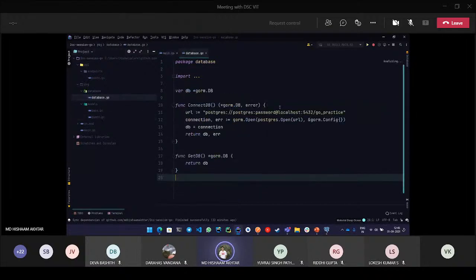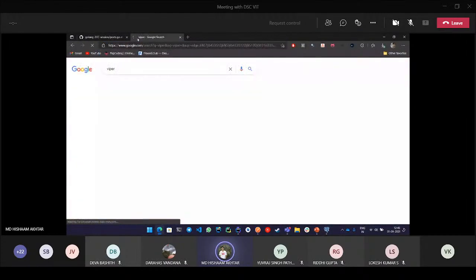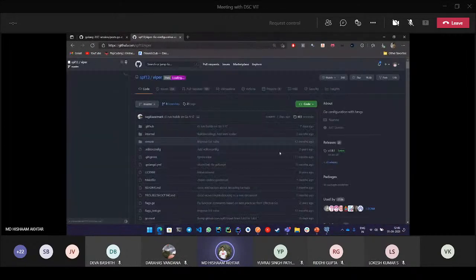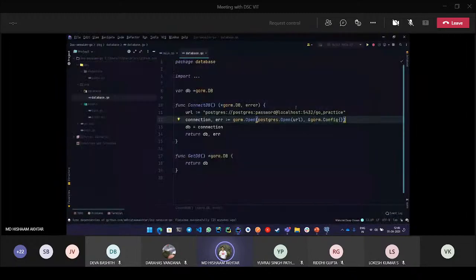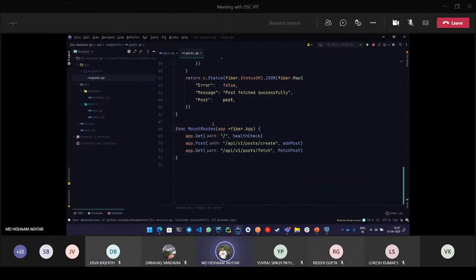A few of the things that you should definitely change here is to never work with raw database strings, which are sensitive data. It is the way you can connect to your database, so this should never be in your code. You should use environment variables or some sort of configuration file. For that, there's a library called Viper, which you can use for storing all this in a .env file or something of that sort.